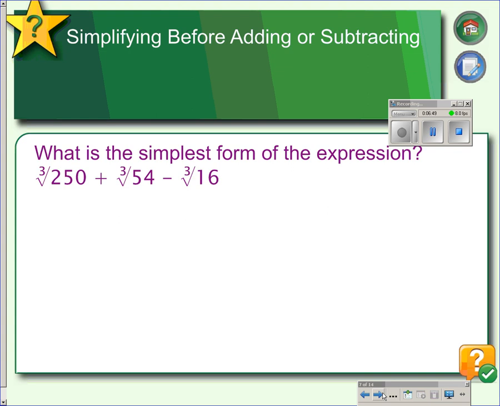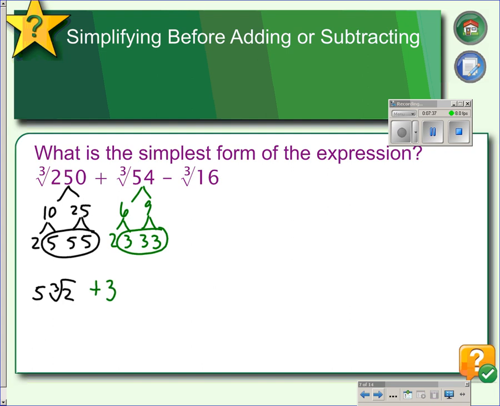Okay, combining with cube roots, do the same thing as we did on the previous example. We will start by factoring. So, 250 would be 10 times 25. 10 is 2 times 5. 25 is 5 times 5. Since we're taking cube roots, we want groups of 3. So, we have one group of 5 threes. So, that's 5. And, the 2 stays in the radical. Hopefully, when we simplify these other two examples, or these other two parts of this problem, they will have a cube root of 2 inside the radical also. So, let's find out. 54 is 6 times 9. 6 is 2 times 3. 9 is 3 times 3. We have a group of threes here. So, we have 3 cube root of 2.